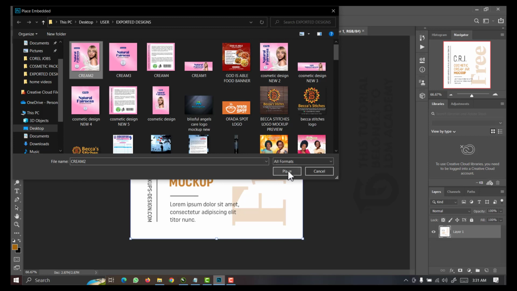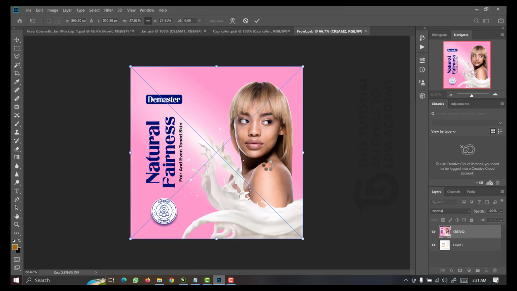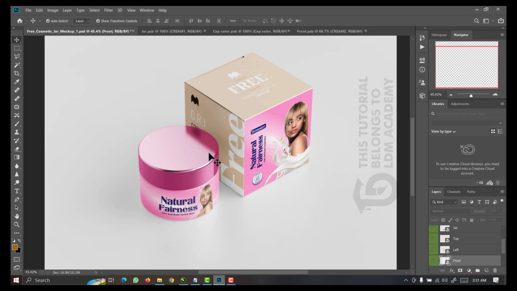Then we'll click on Place. Awesome. Then we press Enter on our keyboard. You will view this, then you press Control X on your keyboard to save the effects. Then you go back to the main mockup to see the magic.